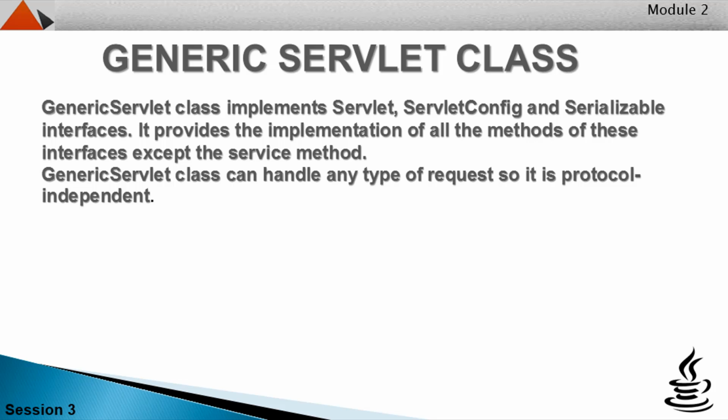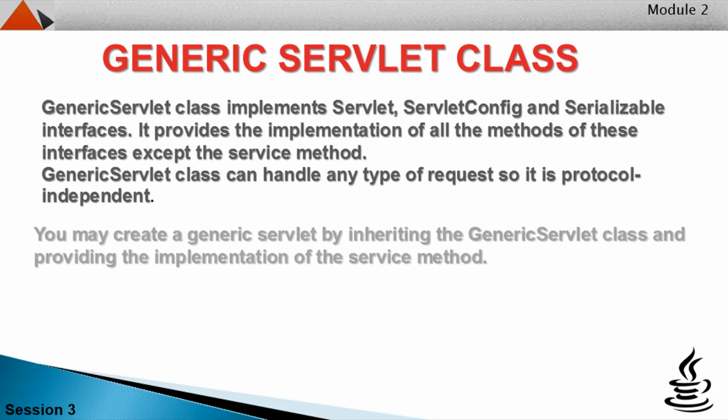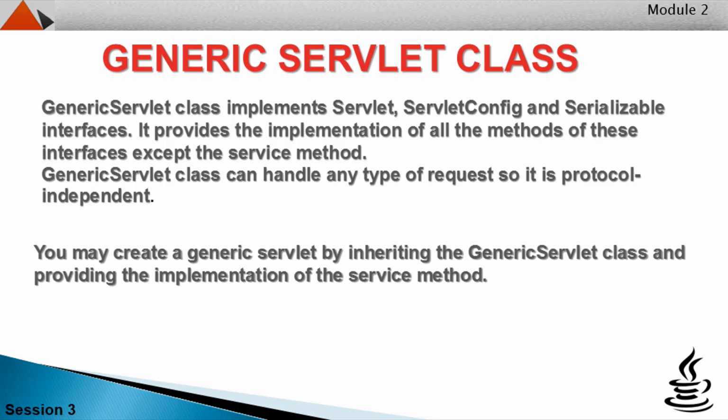Now let's see the GenericServlet class. The GenericServlet class implements the Servlet, ServletConfig, and Serializable interfaces. It provides the implementation of all the methods of these interfaces except the service method. The GenericServlet class can handle any type of request, so it is protocol independent. You may create a GenericServlet by inheriting the GenericServlet class and providing the implementation of the service method.